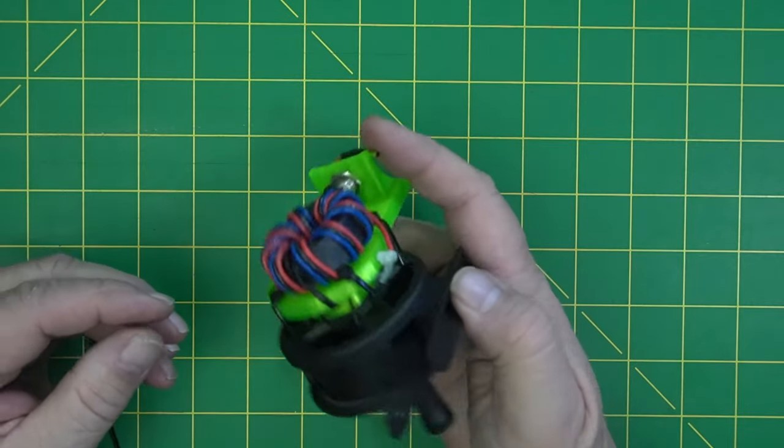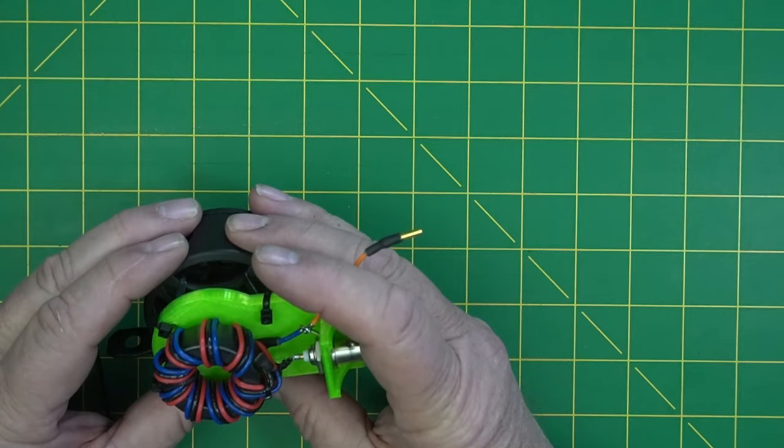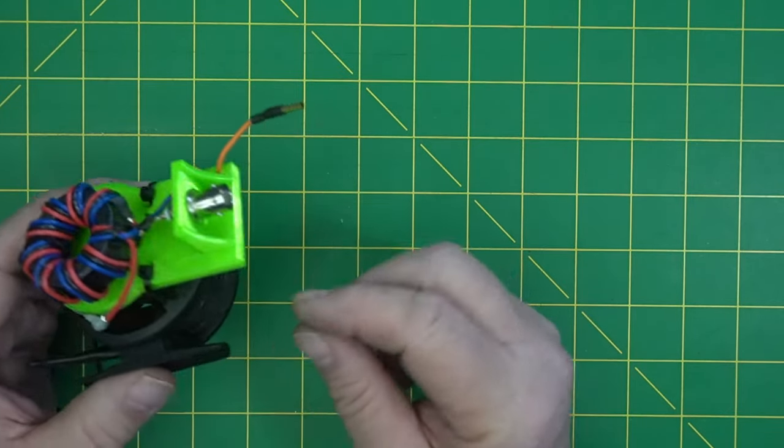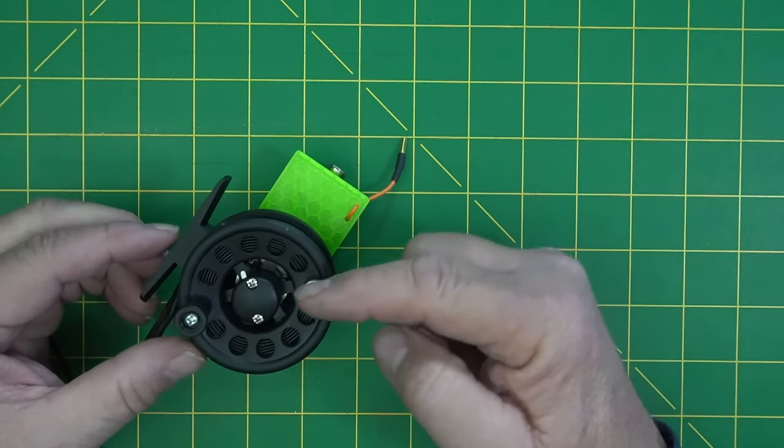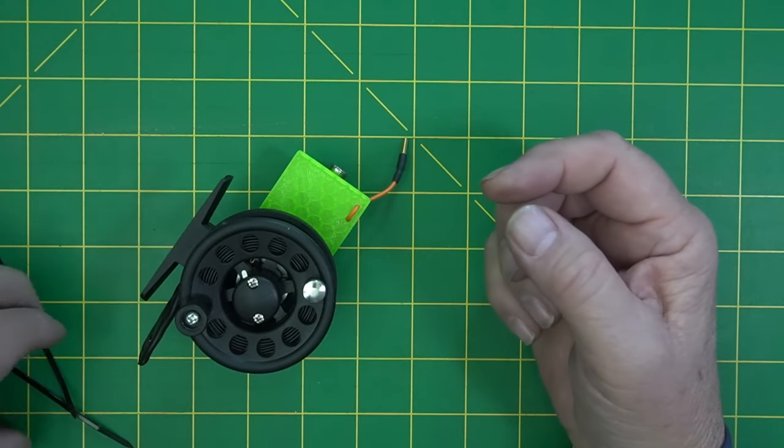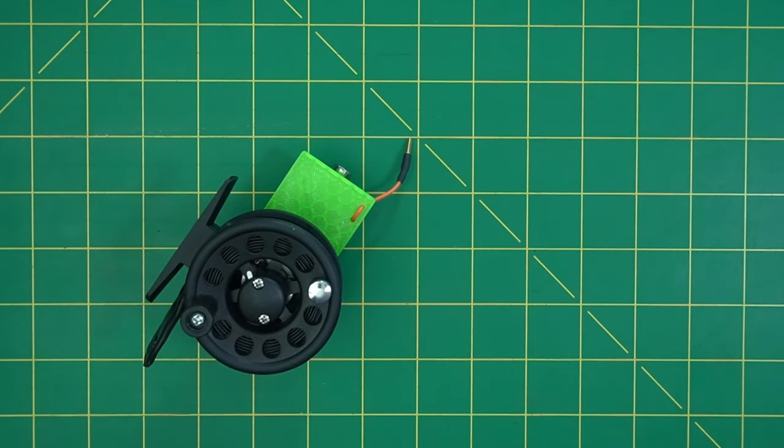All right guys, if you want to do this, if you have any problems, just contact me. It's really not that hard. The hardest part is just getting the right size terminals to fit these things, to fit inside. You want a nice tight fit in there. Like I said, I'll put links to all the different things that I used here. I'll even put links to these little things here, these banana plugs.